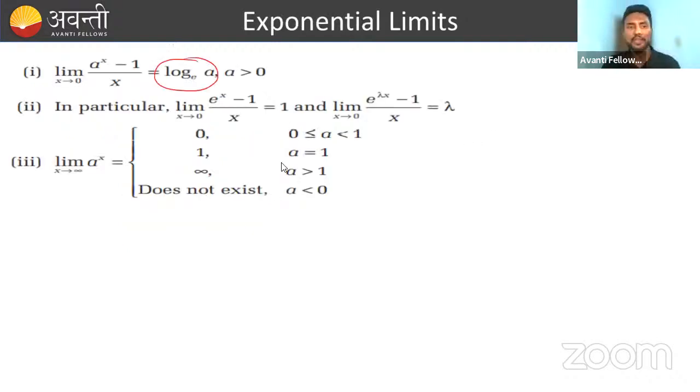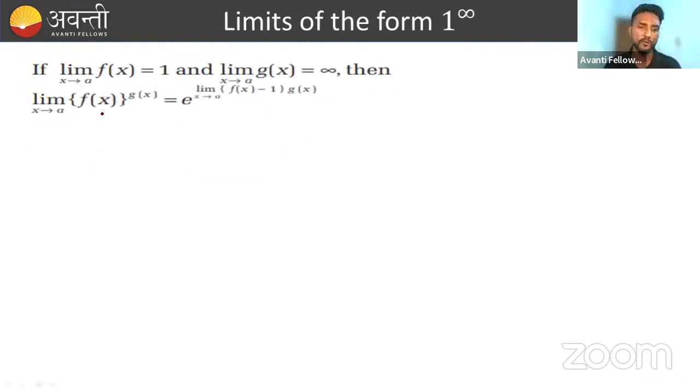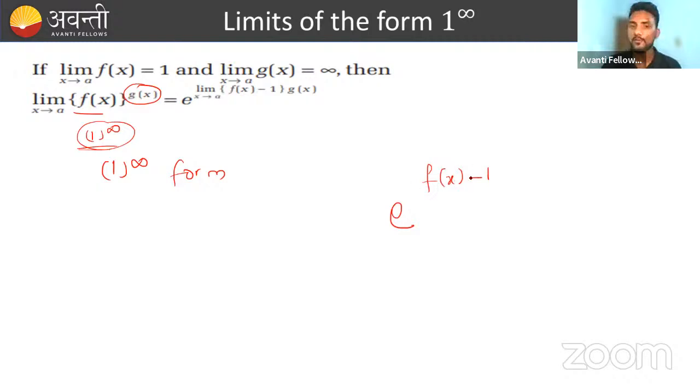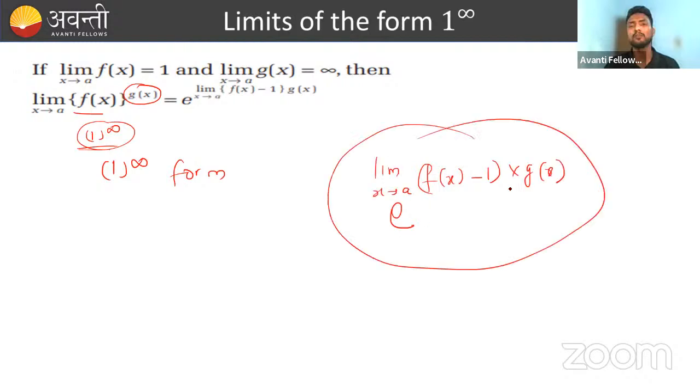And we have also seen one property, that is the 1 to the power infinity form. If the function is f of x to the power g of x, and f of x tends to 1 and g of x tends to infinity, then it is coming in the 1 to the power infinity form. So what we will do is, the answer will be e to the power of limit of f of x minus 1, and whatever is in the power, we write in product form, with the limit taken like this. This will be your answer. You already know this, we have seen it in the previous class also.